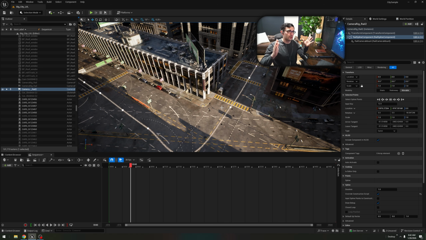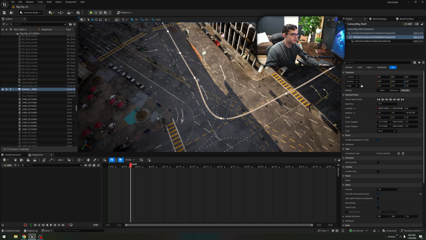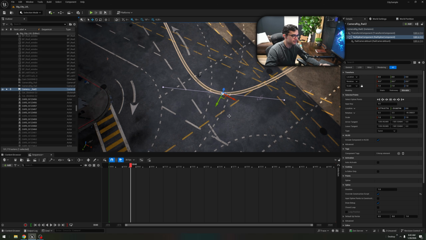We need to make it straight, right? Like you don't want it all wobbly because the car will be wobbly, and you want this turn to be smooth. All right. So the way you edit this is each one of these points we made right here, these little white squares, you see them all the way along the line. You can click on those. And when you click on it, you get the gizmo, and you can simply pull and drag it where you want.